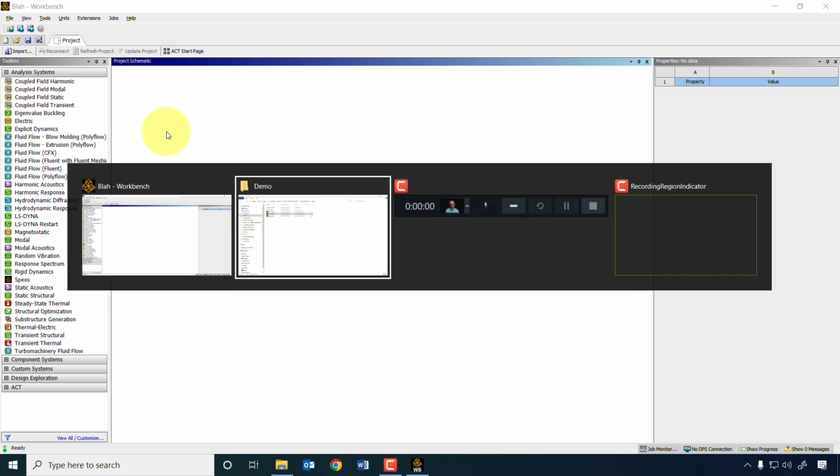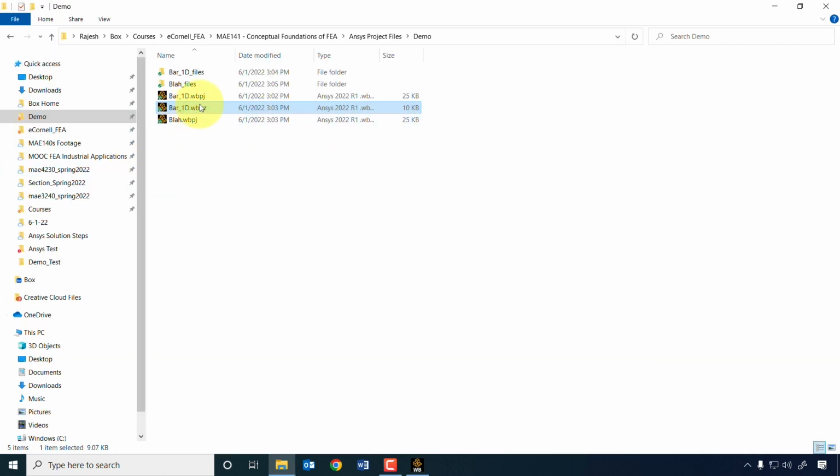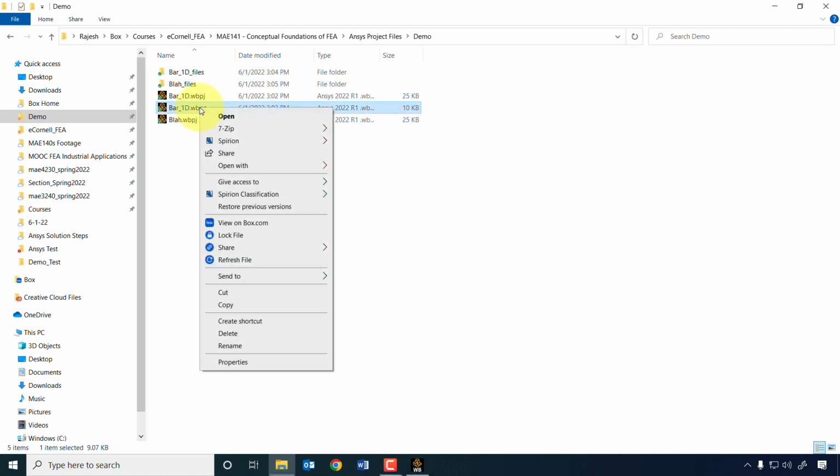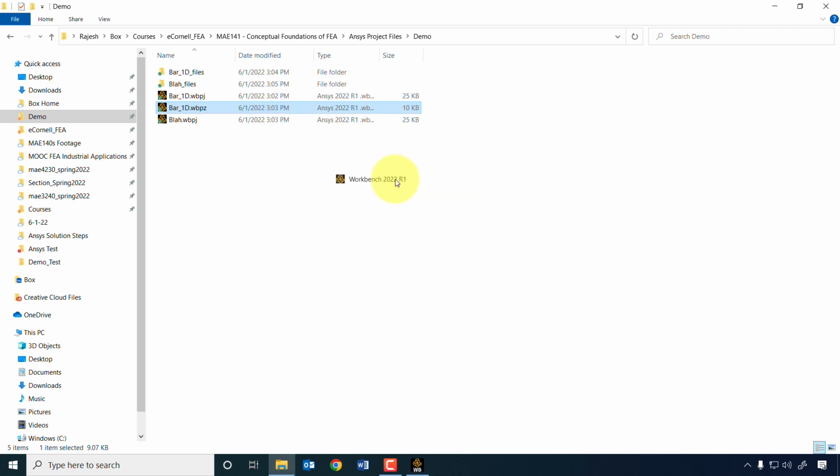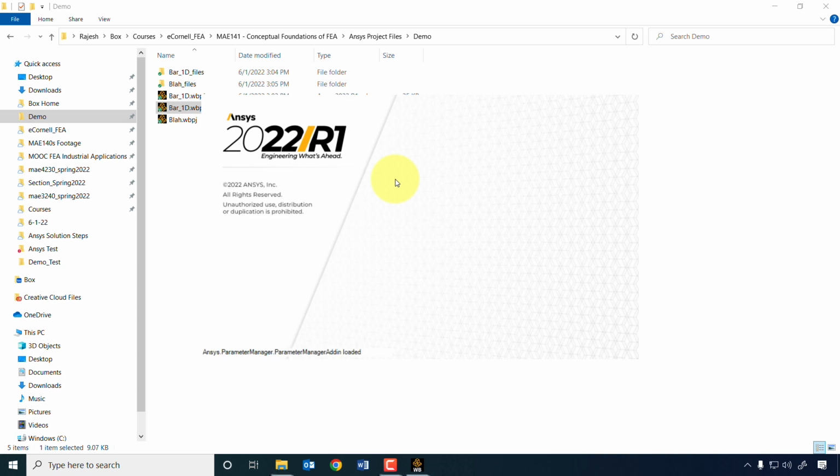You can also start the WBPZ by right-clicking and saying open with, and I will pick the latest version that I have.